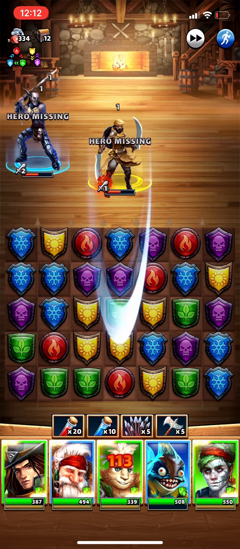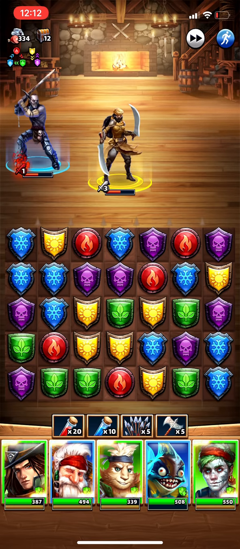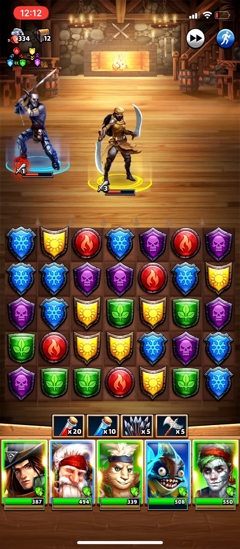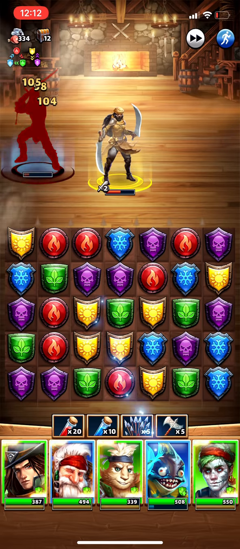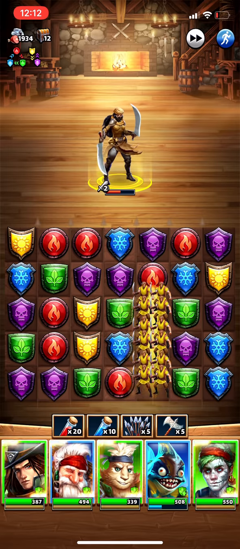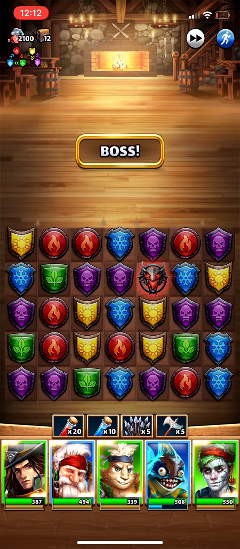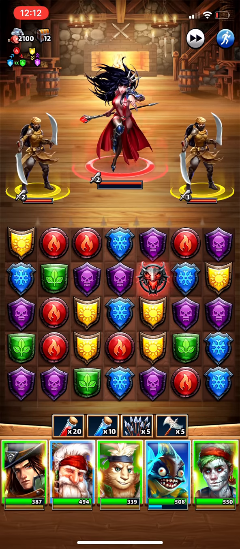And then how hard are they hitting? 100 with defense of 326. So this is obviously zero issue. Taking out a blue with blues. Okay, and then the bosses are going to be all old heroes of the month, I imagine.